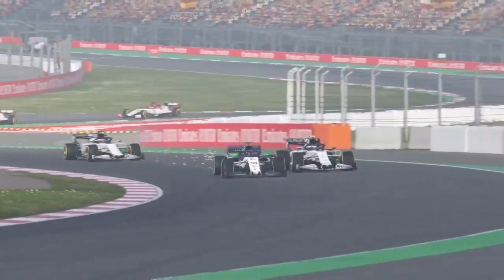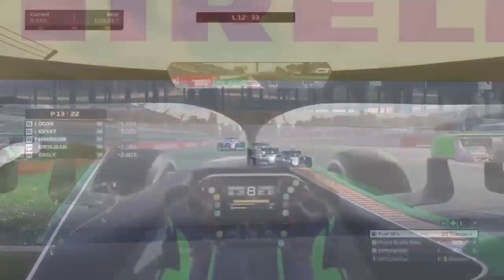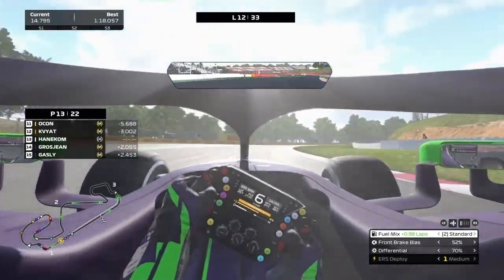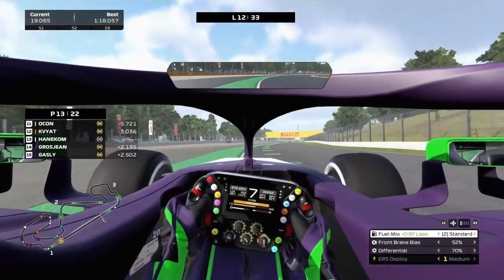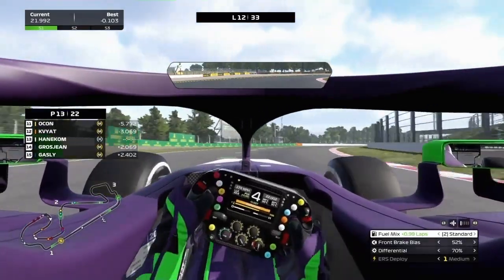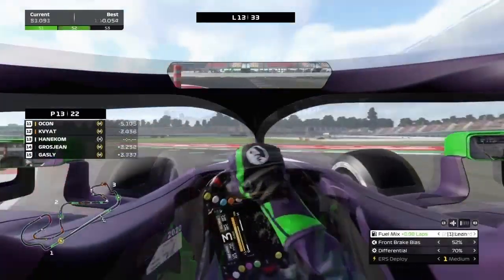But it's no use because now their mediums are starting to cry in agony, and my hards are like, yeah, you know what, we're still fine. Let's go, boy, let's go. So we get past Grosjean, and we've now got a 2.9 second, well, basically 3 second gap to bridge to the first of the two McLarens in Danny Kvyat, who's also basically in a world of his own. Ocon in P11 is latched onto the train of my teammate Perez and Verstappen, and Ocon is at the back of that little train.